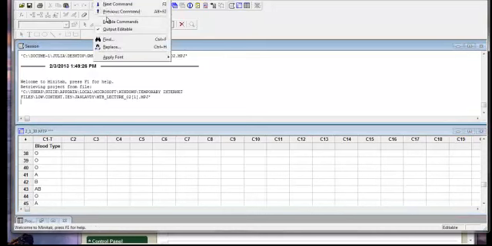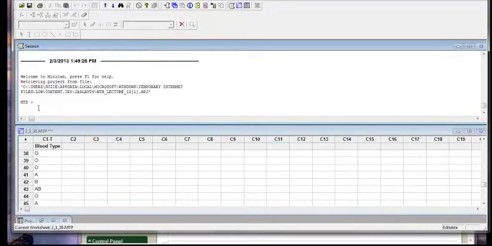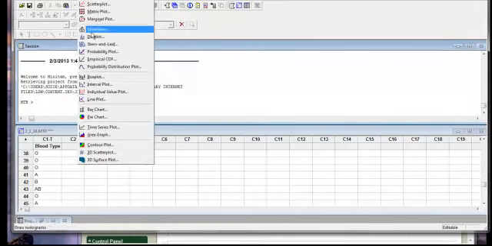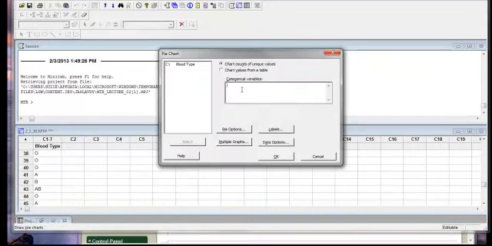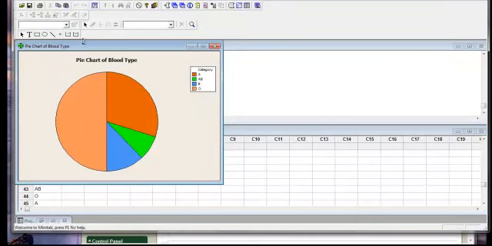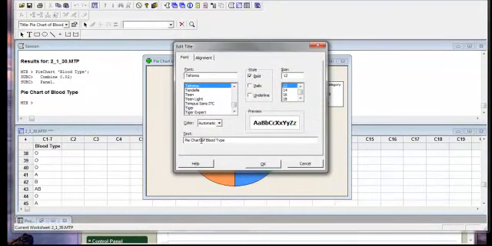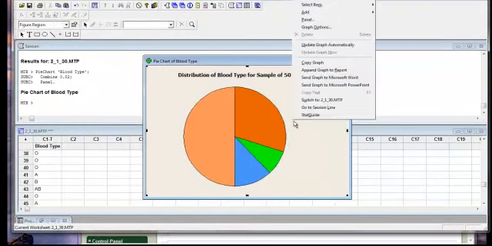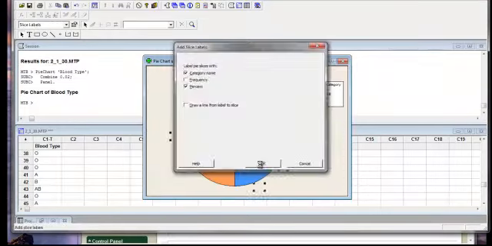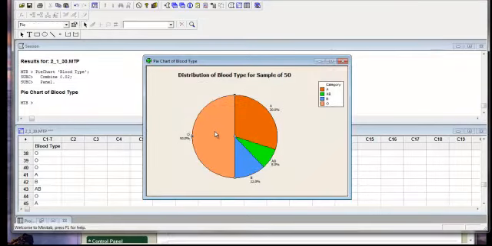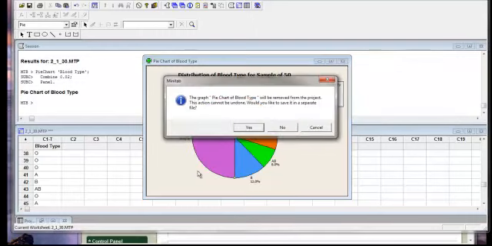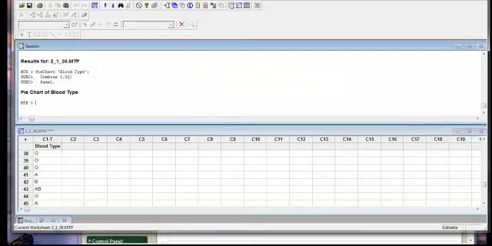So I said the first thing we do is enable the commands. What I can do in MINITAB is use commands, let's say to make a pie chart, or I can use what are called drop downs, and I can make pie charts. Now I'll go much slower when I teach it, but I just want to show you the power of MINITAB. So I can make a graph, I can change a title the way I need to, I can add things to graphs, and I can even change the color of a slice of the graph if I so desire. So MINITAB is very powerful and nice to use.